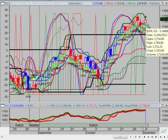Right now we're looking at a chart of the S&P 500, the E-mini S&P futures contract. First of all, you notice that we are still in a bull market. We're trading well above the cumulus cloud here. We have the green bull at the bottom right hand corner right here.